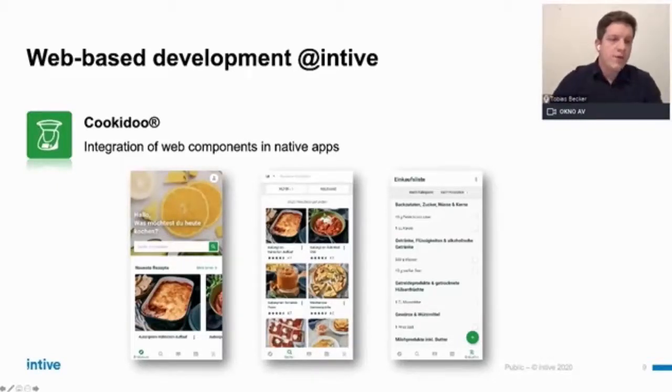In this application, you have the Discover feature on the first screen, where you get recommendations what to cook on your day, and you get entry points into other parts of the application. This is completely web-based, as well as the search that you can see in the middle. The search is completely web-based and works with an online search. And the third part that is entirely web-based is the shopping list that you put your recipes on and that you use for going to shop your ingredients.